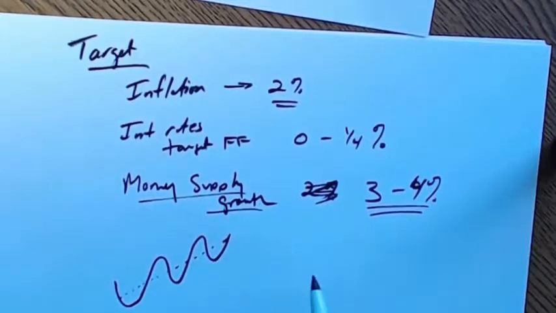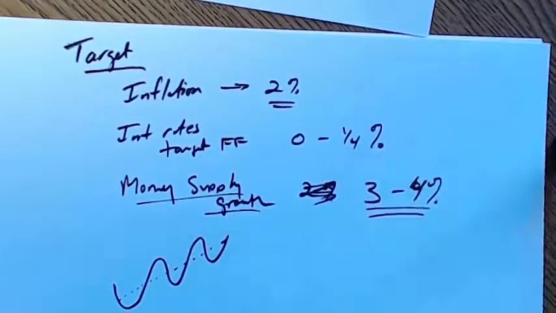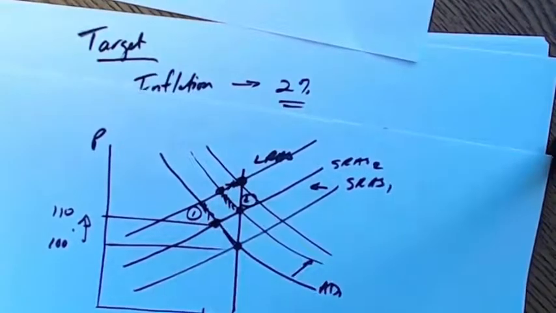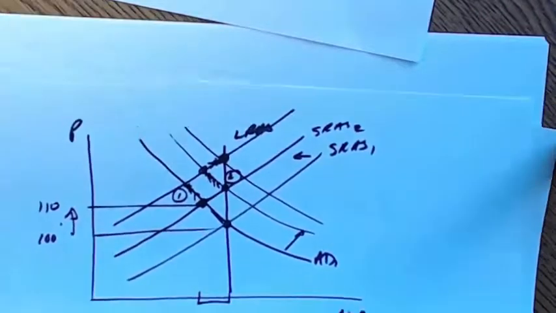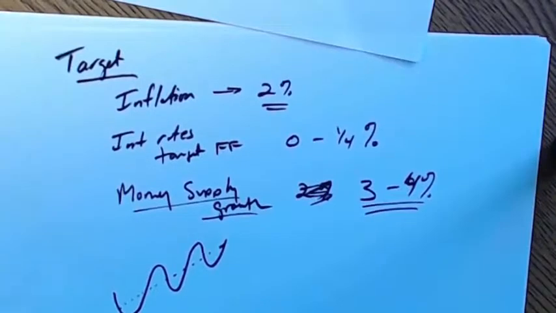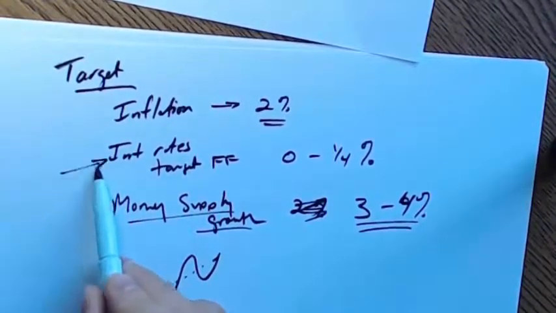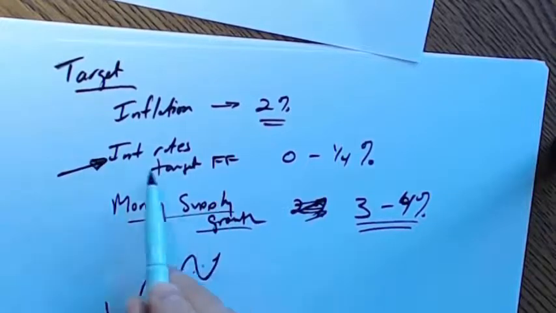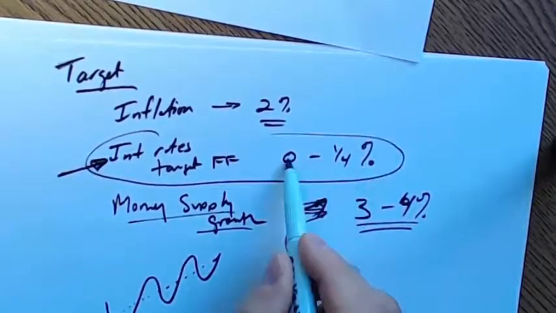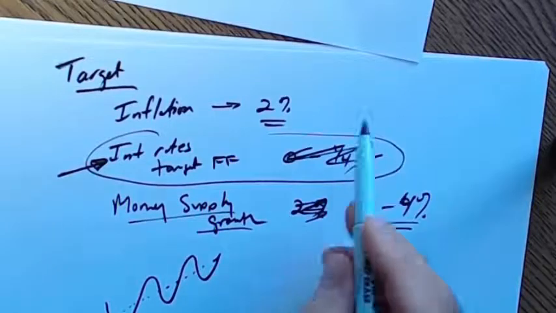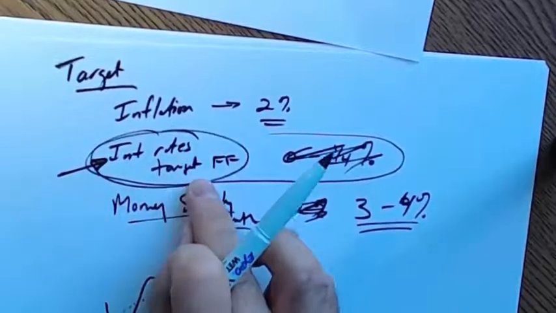Well, what happened in the 1970s goes back to the story I was showing you a few minutes ago with the spiraling inflation. We just run up the aggregate supply curve. But one of the reasons why we ran up the aggregate supply curve was the Fed was targeting interest rates. Yeah, so in the 1970s, it didn't have a Fed funds rate that low. It used to target interest rates.